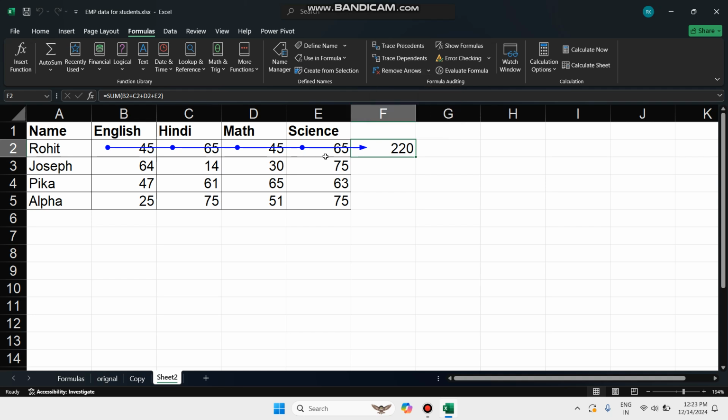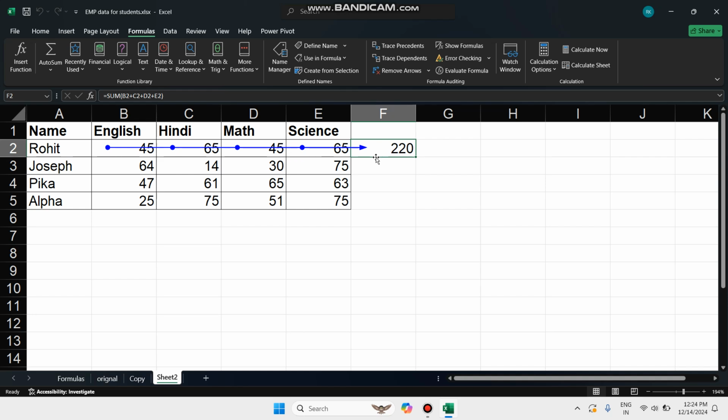Okay, right now if you want to remove that, what we can do, see over here we have the option Remove Arrows. See, I'm removing arrows. See, right now there is nothing over here. Now, again, if you want to check where this total is exactly coming from, select this cell over here and click Trace Precedents, right? See, when I click Trace Precedents, what happened? It shows exactly how this total is calculated and where it is coming from.